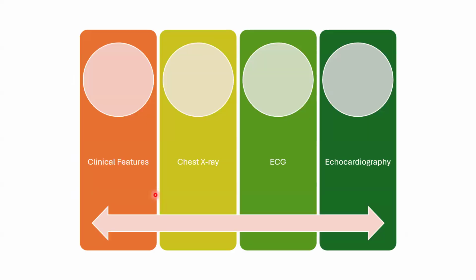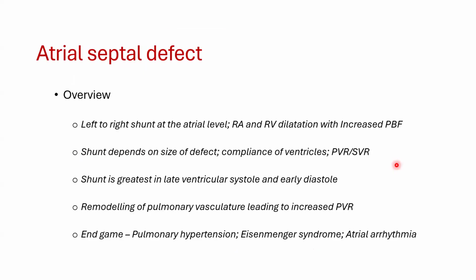It's always important that in congenital heart defects, whether in pediatric or adult, during the evaluations, the clinical features, chest X-ray, ECG, and echo must sing the same song. And what I mean is that there must be consistency in whatever findings you make on your examination, chest X-ray, ECG, or echocardiography. None of them in itself is enough to accurately give you close to 100% certainty of diagnosis. So it's always good to go through that motion.